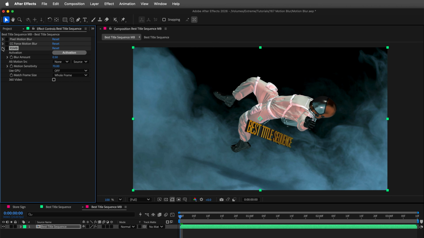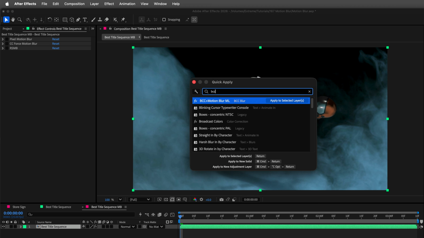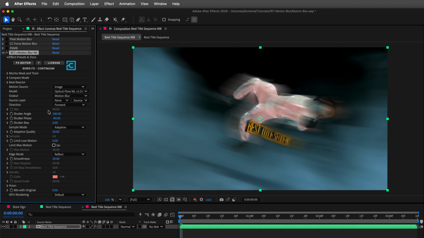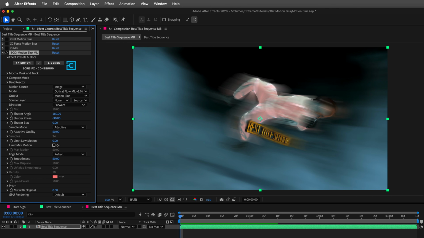So I'll switch off RSMB and apply BCC plus Motion Blur ML. And this effect uses machine learning, as you can tell by the name, which is just another way of saying AI without upsetting some of the audience. Now, this is the fastest option so far.